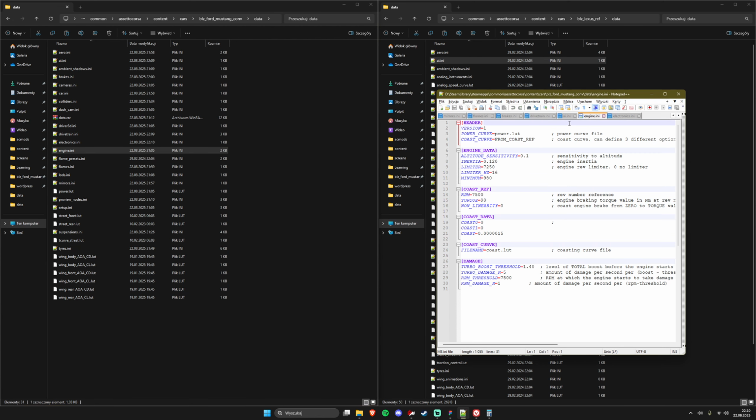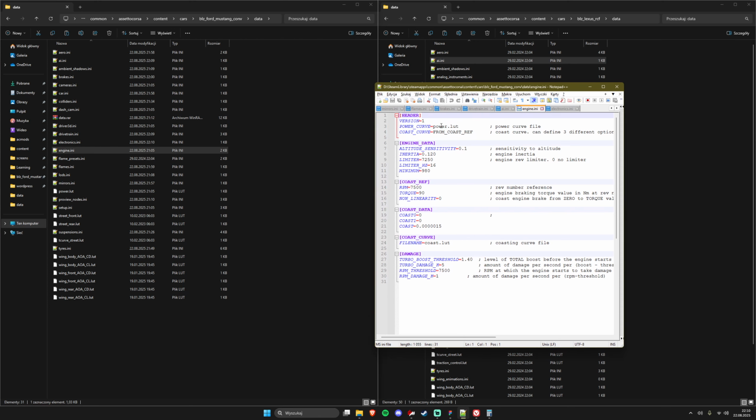Alright, now engine. Basics of the engine. Our power will be set in power lut. Here we will set inertia, altitude sensitivity. We could set bigger inertia because it's quite a big engine.